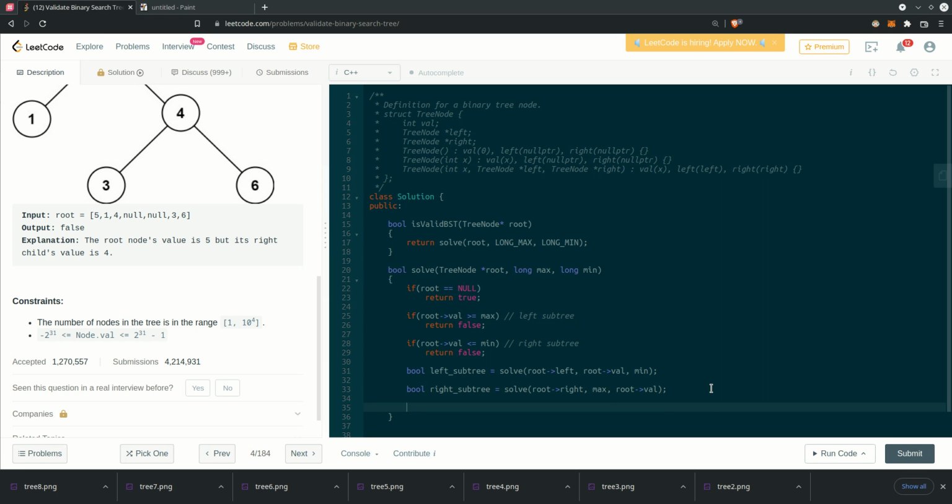Okay, and I am going to return left subtree and right subtree. As it is a boolean, either this left subtree will hold the value true or false, and this right subtree is also a bool, it is going to hold true or false.